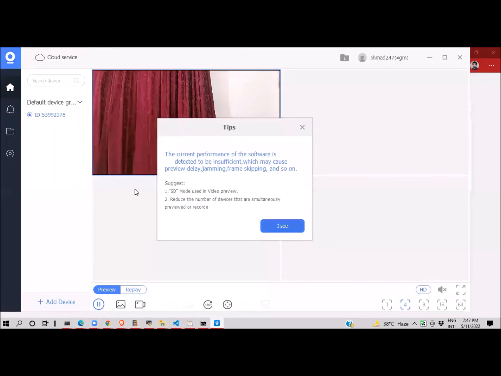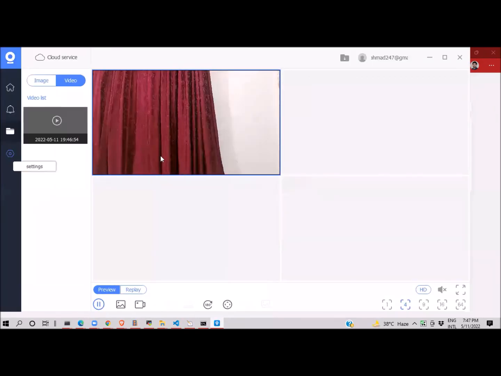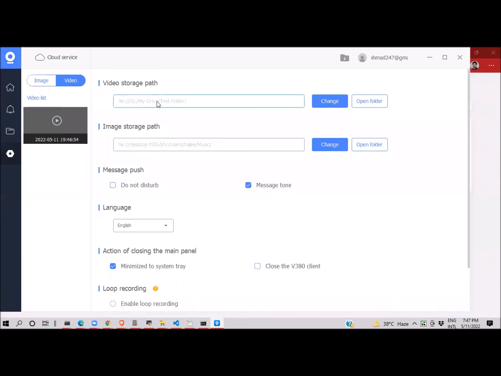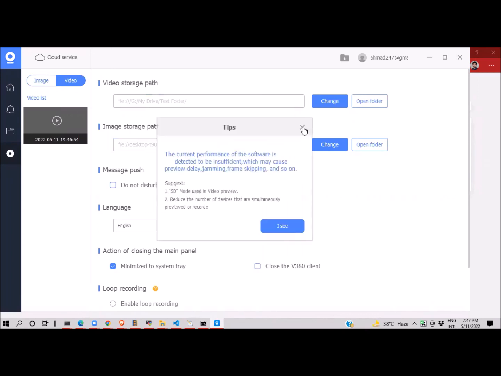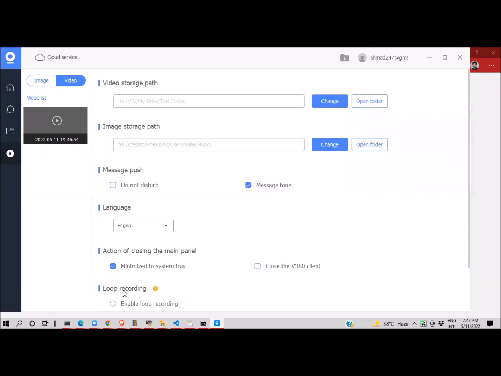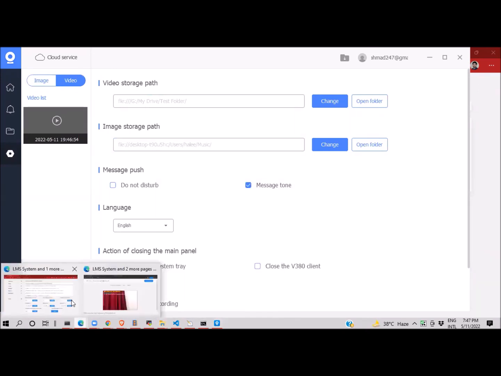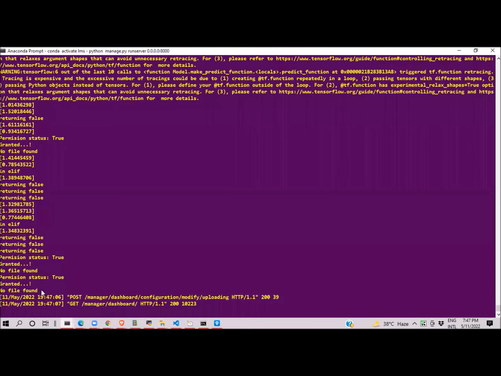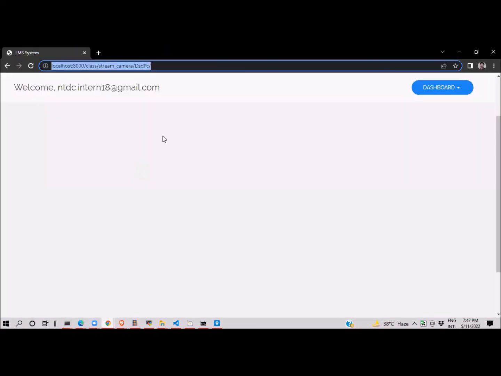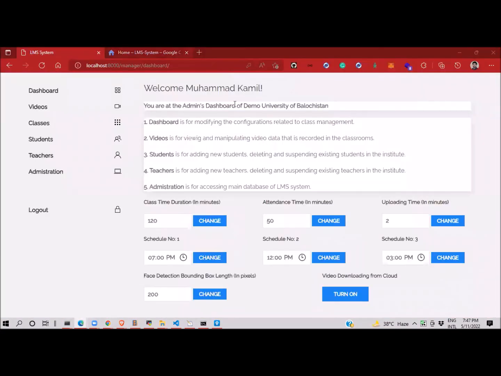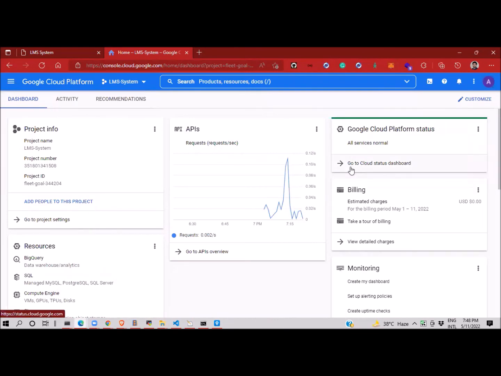Once the video is recorded, it will be saved in our drive folder. As you can see, this is a drive folder here. Now it is uploading to Google Drive, and we also have Google Drive Desktop in our system. Let's first see what is going on here. Until now, it doesn't find any file. Let's wait here. We have used Google Cloud and its APIs for that.